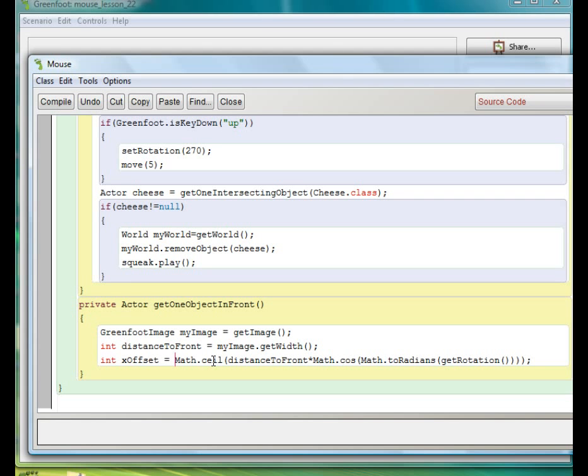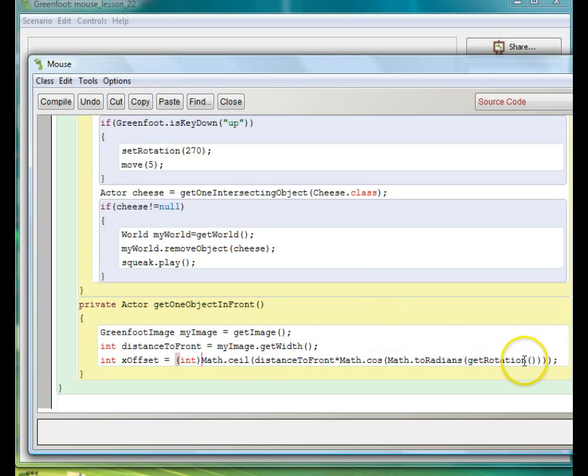Either way, it's not an integer, and it's going to give me a complaint about something called loss of precision, which means you might lose some information. So we're just going to force it to be an integer, and that's by putting int in parentheses in front of it, and that's basically saying take this information and force it to be an integer whether it likes it or not.